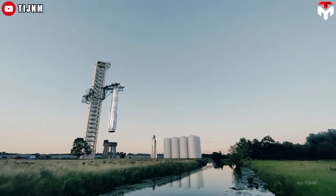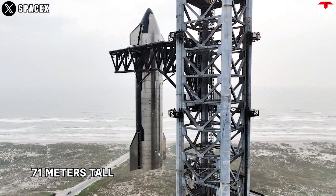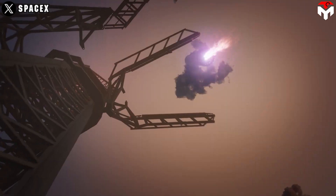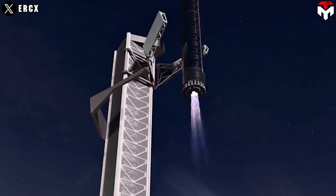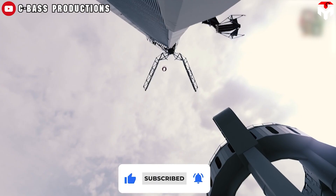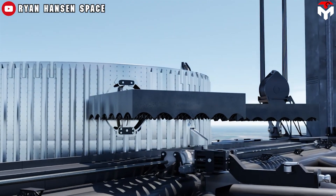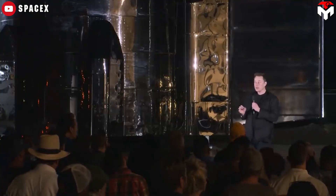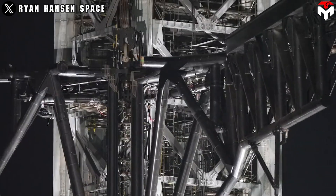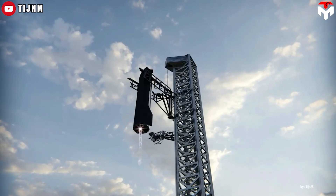All attention is now focusing on Super Heavy's first catch in Flight 5, which is more complex than it seems. The standard Starship first stage is 71 meters tall with a dry mass of 200 tons. This super-large object requires a firm launch tower and three strong mobile arms to catch and hold it in midair. For a Super Heavy catch, the vehicle will approach the tower, enter the gap between the splayed arms, hover in place while the arms close around it, and eventually come to rest on hard points offering about as much surface area as a coffee table. Based on Elon Musk's simulation, calling it a catch is a misnomer — the arms mainly move in one dimension, open/close, and are closer to a tiny fixed landing platform capable of minor last-second positional adjustments.